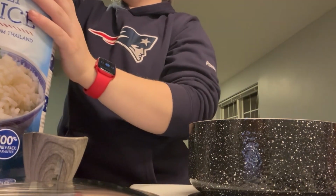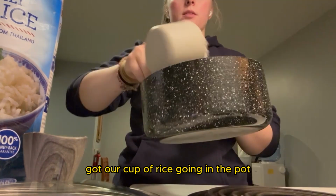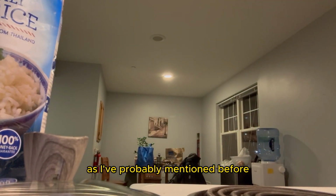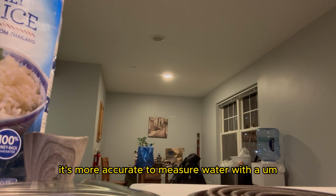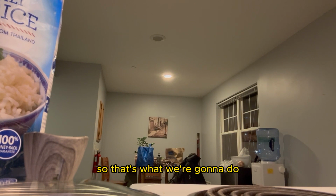So, got our cup of rice, it's going in the pot. Now we're gonna do 1.5 cups of water. As I've probably mentioned before, it's more accurate to measure water with a measuring cup that is made for liquid, but honestly, this works and it's easy. So that's what we're going to do. Cup of rice, 1.5 cups of water.